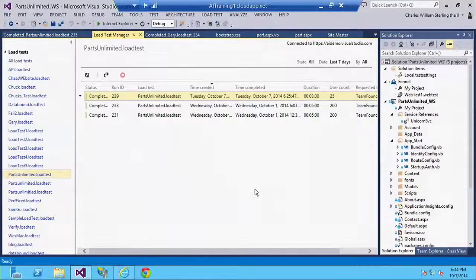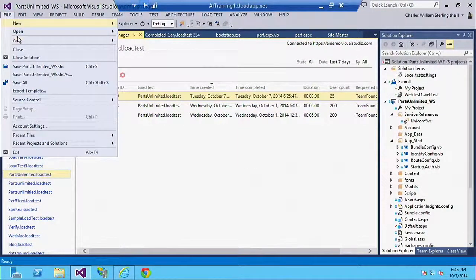So inside of my virtual machine, you can see that I've got my load test manager open. And if I actually just refresh this, you can actually see the runs that we were running a little while ago. So this goes out and illustrates the fact that the load tests run in Visual Studio Online and the tests that I do in Visual Studio are one and the same. I can go out and look at the same reporting, etc. Now, I promised going out and showing you how to do some advanced scenarios. So let's go ahead and add a new web test from within the client.